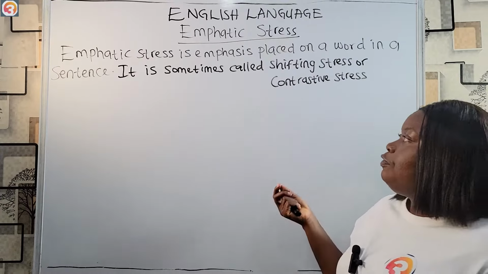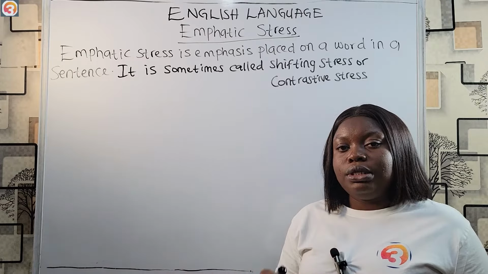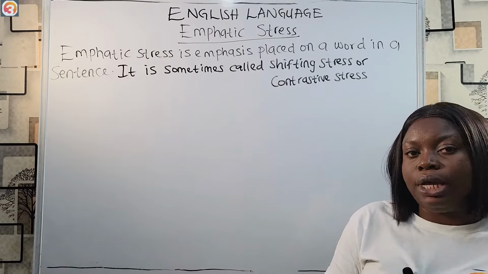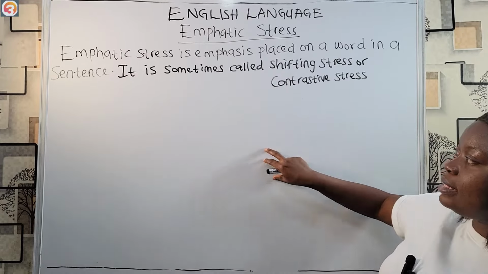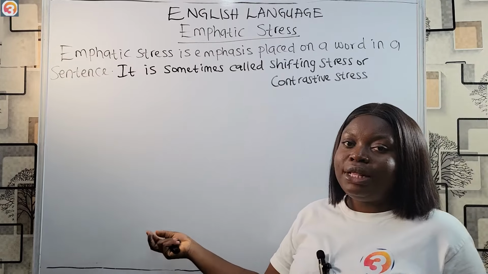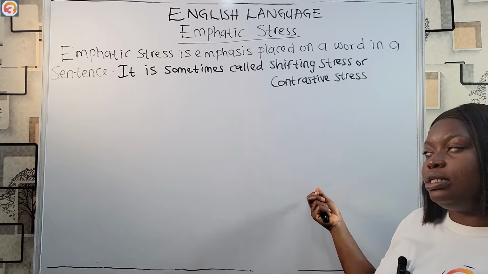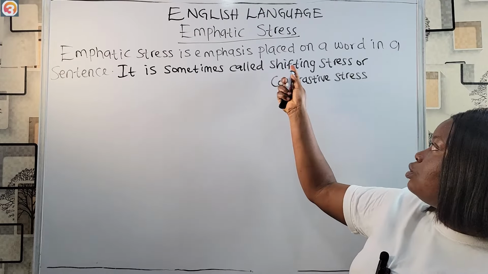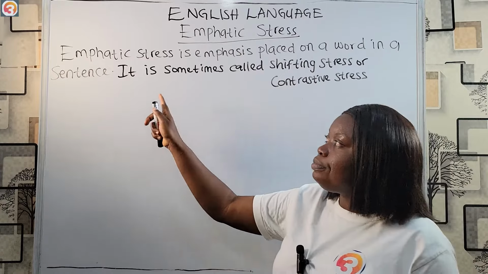Emphatic stress is different from primary stress. Primary stress has to do with syllables, stressing syllables in words. But for emphatic stress, it has to do with stressing an entire word in a sentence, trying to draw attention to the importance or the significance of that word in the sentence. And I said it's sometimes called shifting stress or contrastive stress.